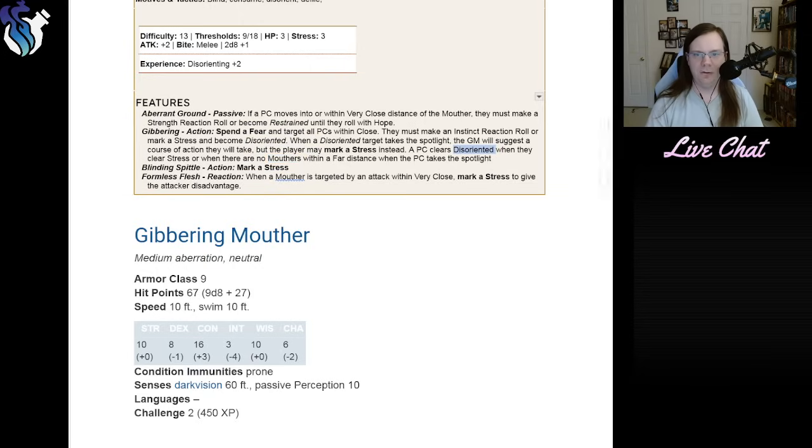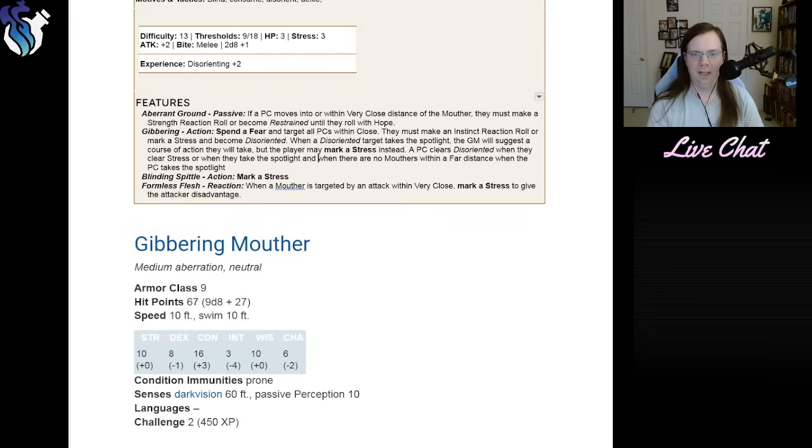A PC clears disoriented when they clear stress, or when there are no Mouthers within a far distance when the PC takes a spotlight. So I could also do: PC clears disoriented when they clear stress, or when they take the spotlight and there are no Mouthers within a far distance, right?